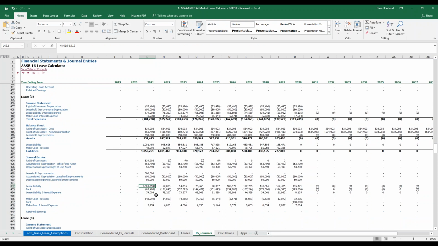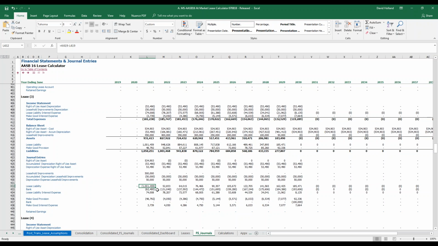Please be aware that the lease liability is the total journal entry for the entire year. So that's not the opening lease liability number. That obviously factors in 12 months of payments and 12 months of lease liability expense, and that's the overall impact, not individual entries, opening, movements for the period, etc.